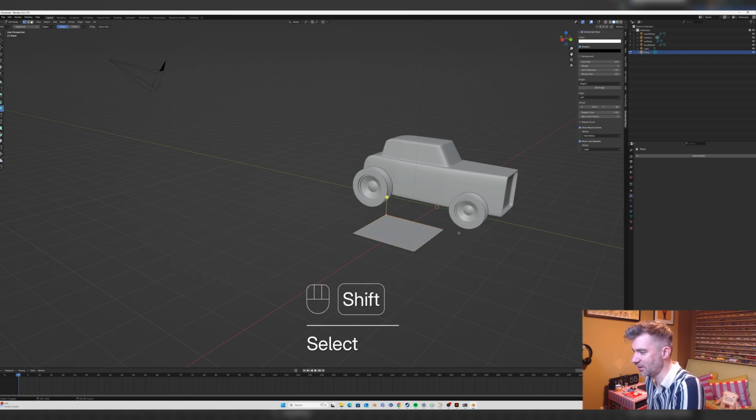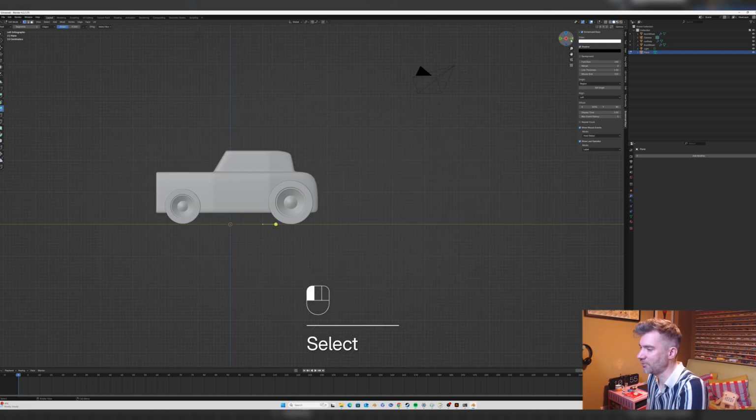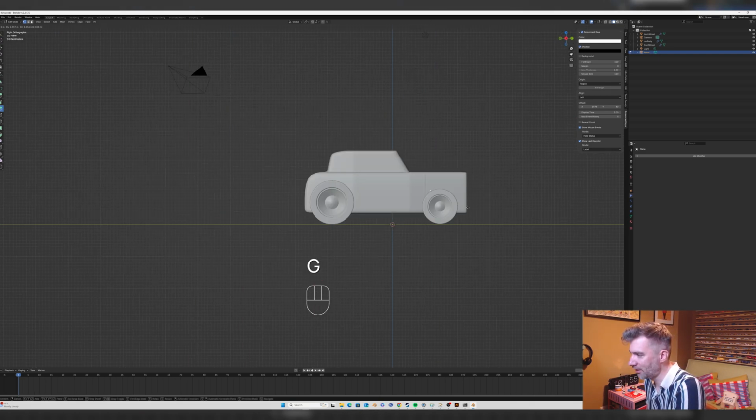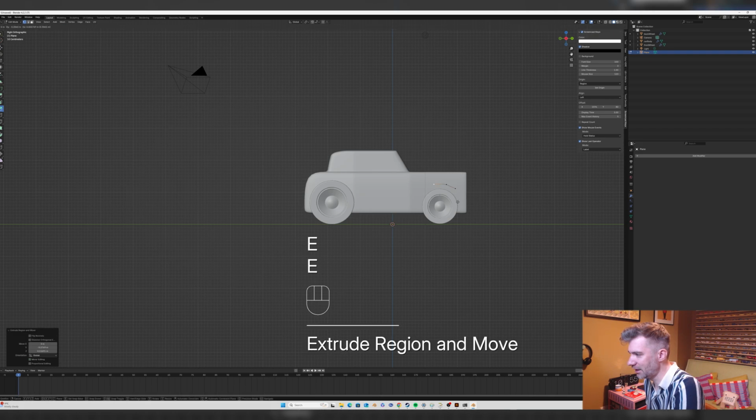So we're going to select each of these with the Shift key, and then hit X and delete it so we have a single vertex. And then we're going to flip to the side view, and we're going to put that vertex. Let's put it here. And then if we hit the E key, we can now extrude, and we're going to follow roughly in steps the sides of the shape, this curve of the wheel, like this.